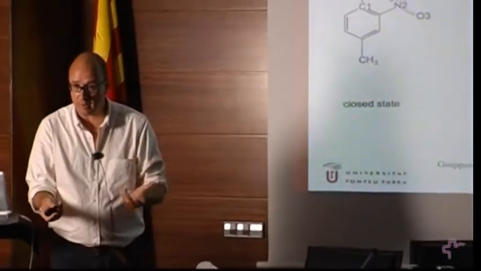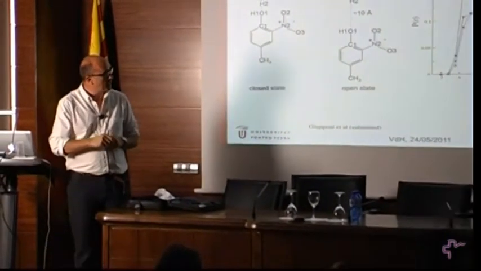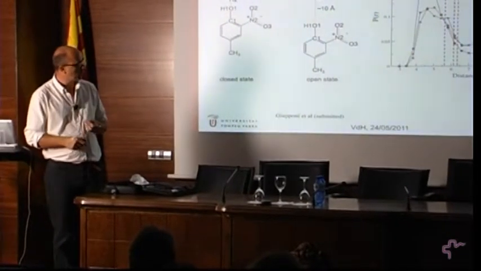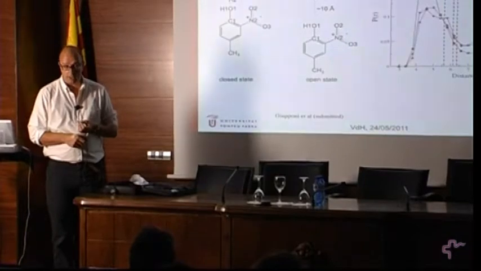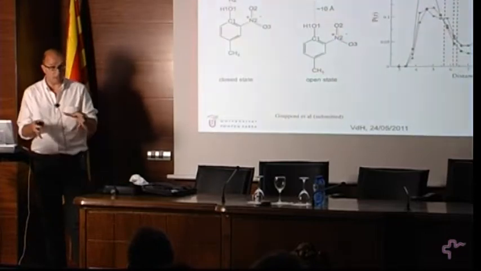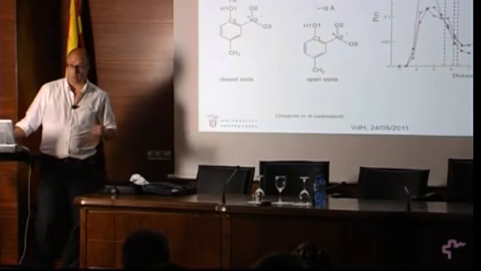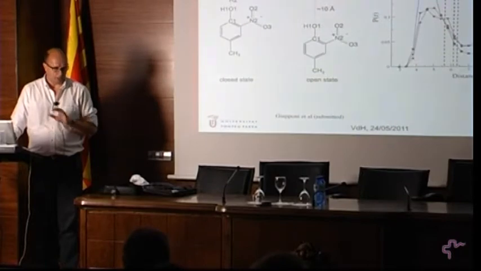In addition to these quantum mechanical calculations, we did molecular dynamics calculations in which we moved the system, we moved the protein. We realized basically that the pattern of behavior of this particular hydrogen bonding network was very similar in the phenylalanine mutant and in the nitrotyrosinated, let's say, modified mutant. Which means that actually that's the case. So what happens in this enzyme is that those particular tyrosines are nitrated, and that makes the loop change. But I guess most of you say, well, what the hell is molecular dynamics?